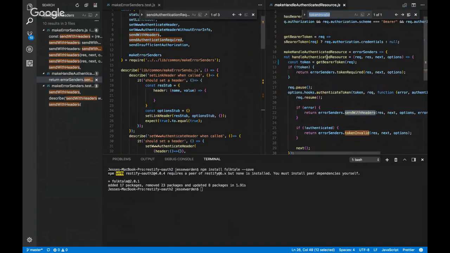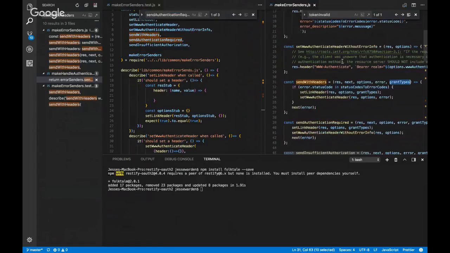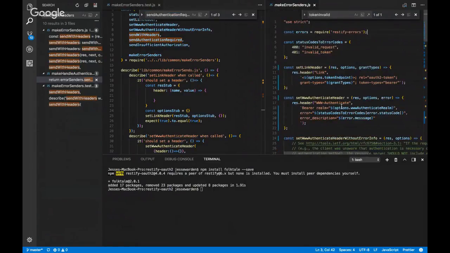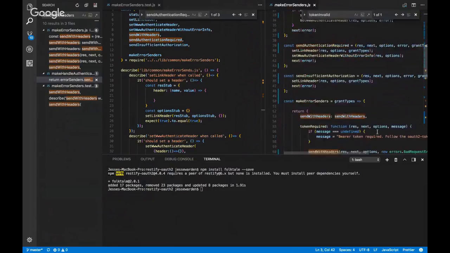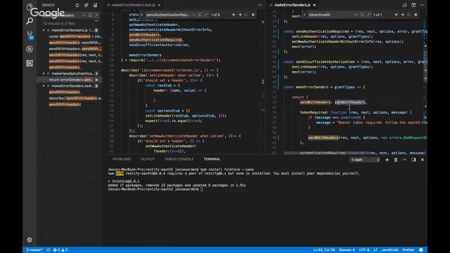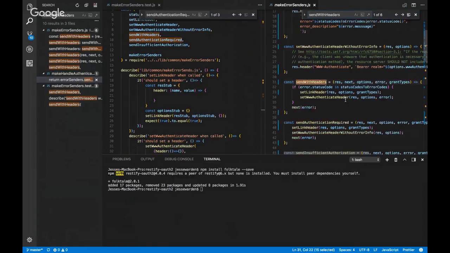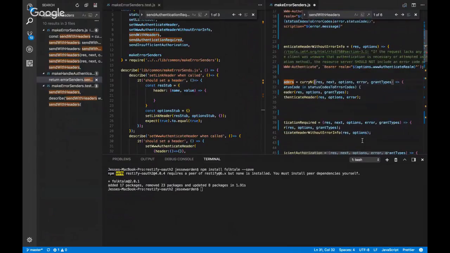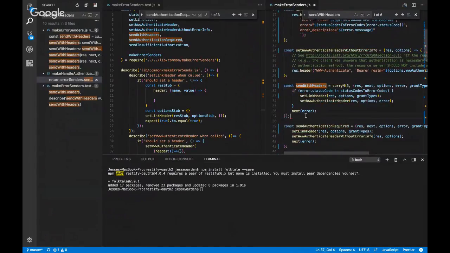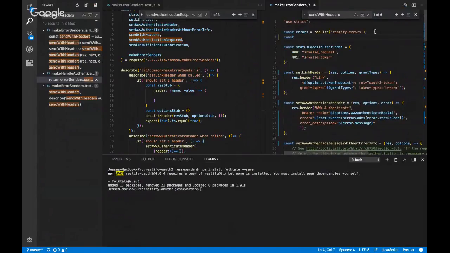All right, the only fix I know for now is to use a partial. Which is that. All right, so let's go find it. Where's send with headers? Where are you, bro? All right, 1, 2, 3, 4, 5. All right, gonna make this a function partial so he can retain his grant types and not get all angry.